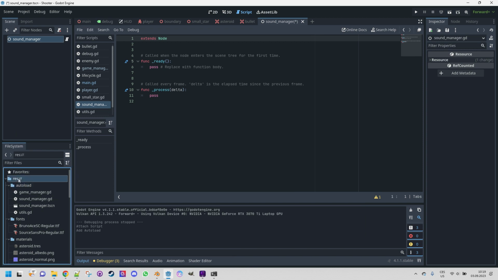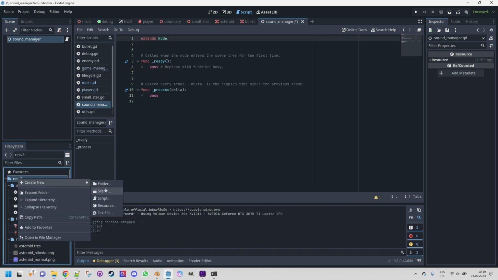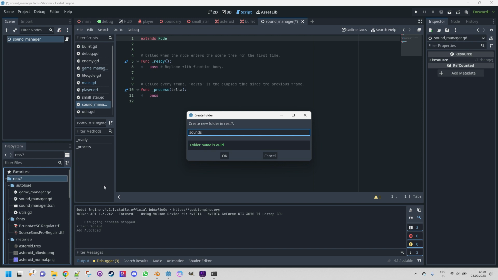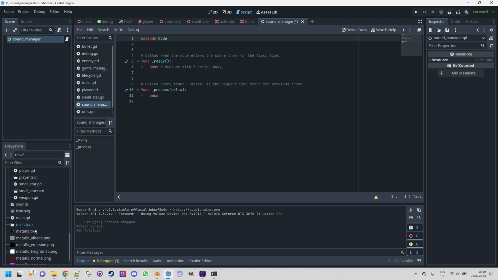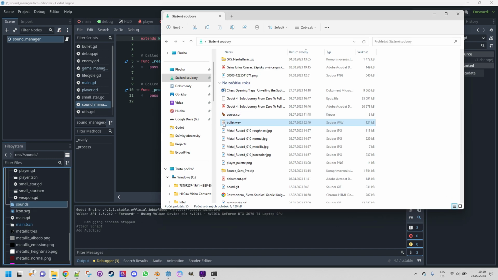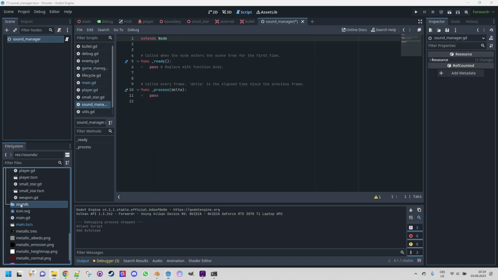Let's create a new folder, sounds, and select it. There it is, and I will drag the bullet sound there. And here we have it.